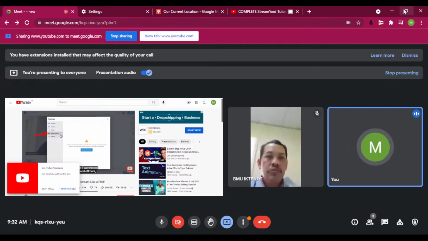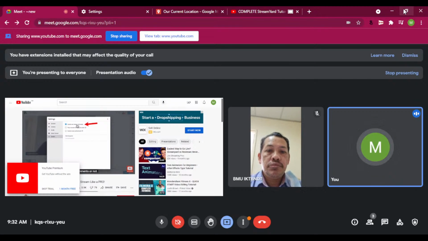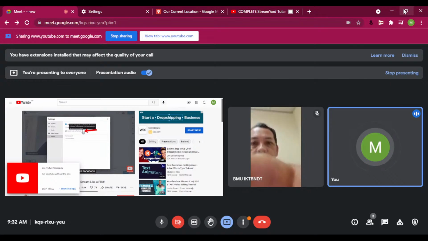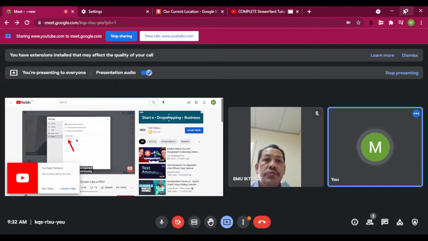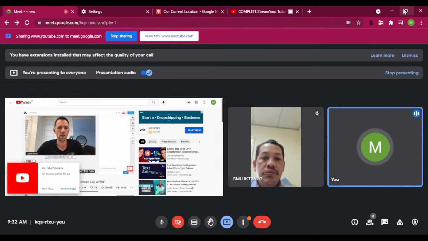Our green screen, if we wanted to turn that on and off here. And guests, this is where we can set up for our guests. And we can enable whether they can see the viewers' comments or not, so the public comments. We can have it play a sound when the guests enter, so that if we're off screen sharing or something, at least we're notified when someone else has joined the waiting room. And then there's the option here that your guests must authenticate as well, so that they've got to be logged in with YouTube or Facebook to be able to join and interact with our stream. Now, if you've banned any guests previously, then you'll have a list of banned guests in here. So I'll back out of this now.